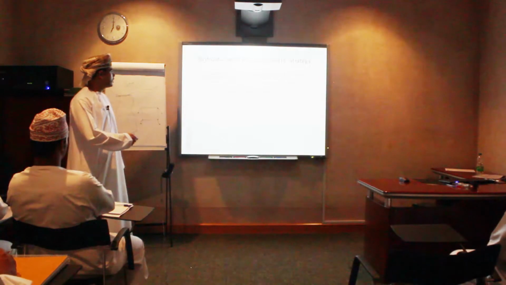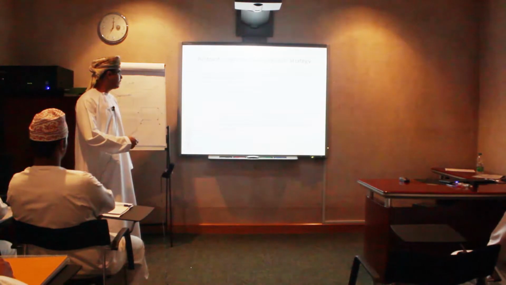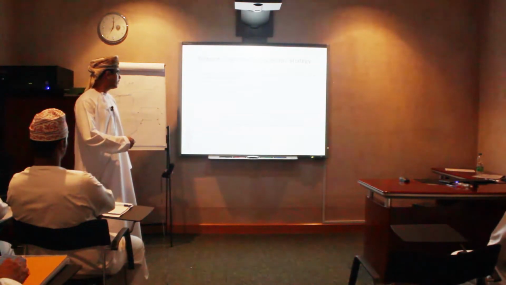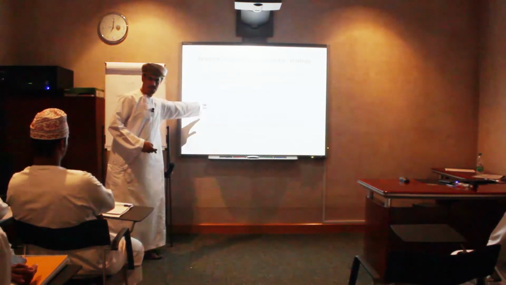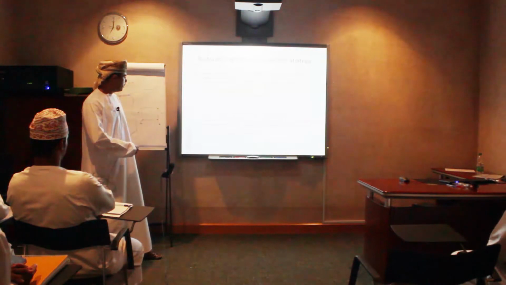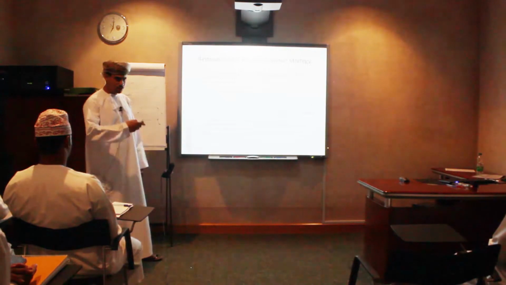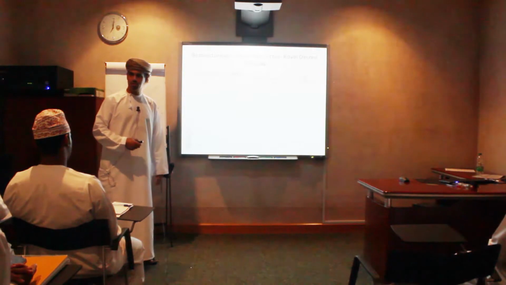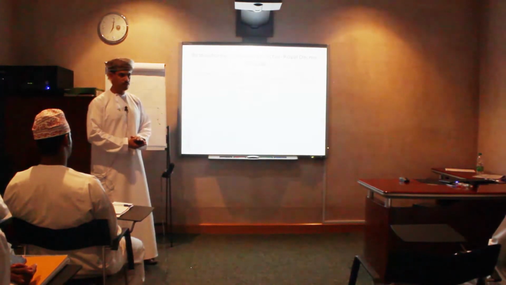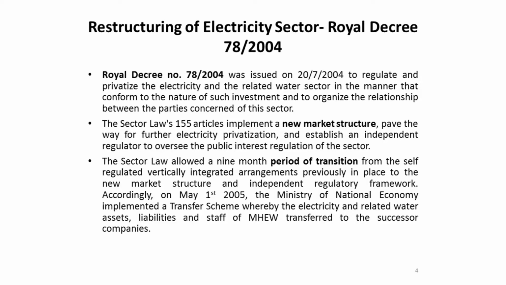So the idea is to separate the different activities, and to separate the activity for electricity and water desalination, assigning them to different companies. I don't want to go through this because this will be repeated later. And we need to establish an independent authority to regulate these activities. So a regulator. So this was the idea in '99, and this was actually implemented by a royal decree in 2004. So in 2004, that Ministry of Electricity, Housing and Water disappeared, and we had a new structure in the country, in the business of electricity and water.